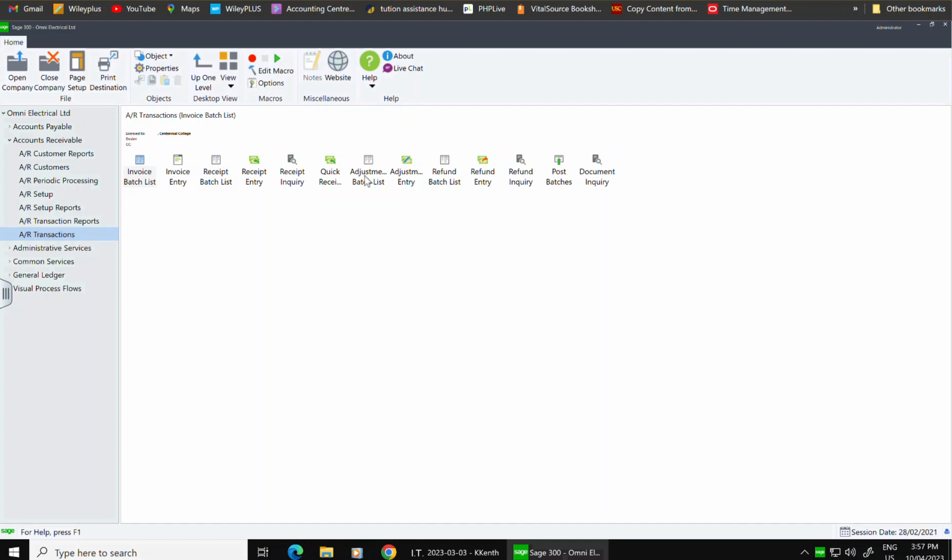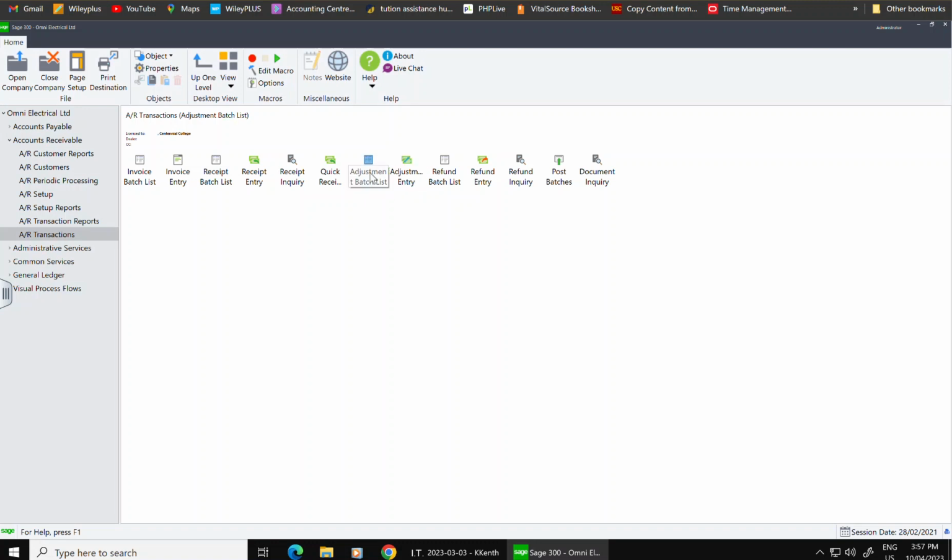In other words, it's not one invoice; we're making an adjustment to a lot of invoices. If we're making adjustments to a lot of invoices, we need to do it as an adjustment. You could select the adjustment entry, or you could select the adjustment batch. If I were to do it under the batch, the first step is entering adjustments. For that, you need to create an adjustment batch.